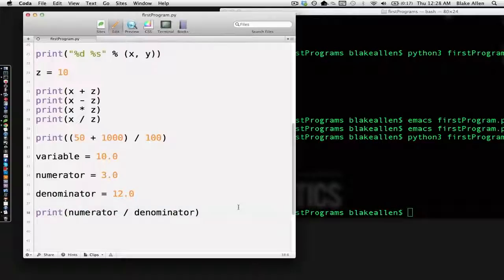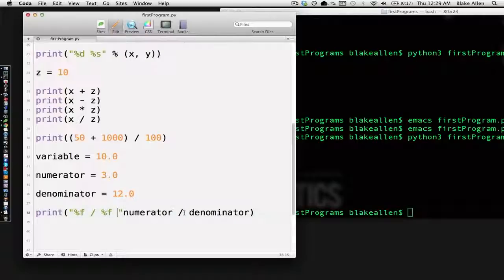Let's say we actually wanted to print this in a more fancy way. So we could write the numerator. We'll do %f for float, put a divide sign, %f. And these are in the string, so this won't divide here.